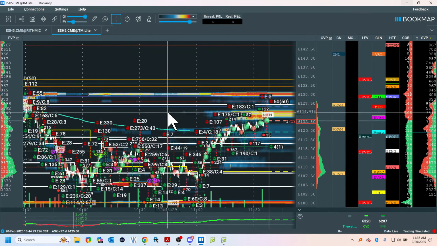So where's our fuel? It's up here. Where's our outside edge? It's out here. Where's my next trade? Good question. So I'm going to be looking out here, and I'm not recommending a trade because when it comes to a location, it's not mechanical. I'm going to be looking at the auction as we come up here.